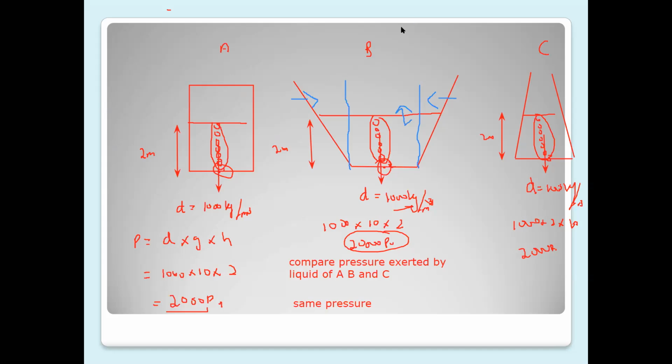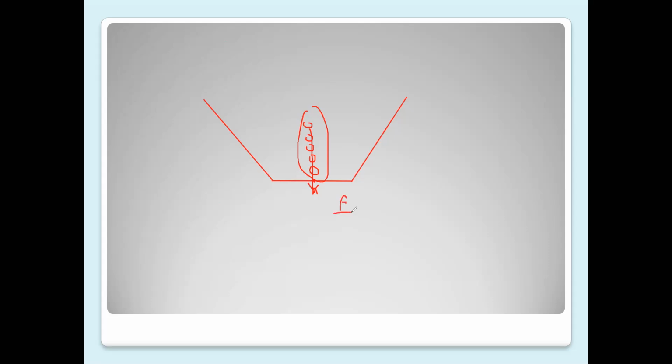Because liquid applies pressure in all directions. For example, if I take this container and there is an object inside, say a point A is there inside, and these are the liquid particles. How will this point experience a pressure? This point will experience a pressure because all the particles are pushing down. They apply a force on this point, and this point will experience a force divided by area. This point will experience a pressure.